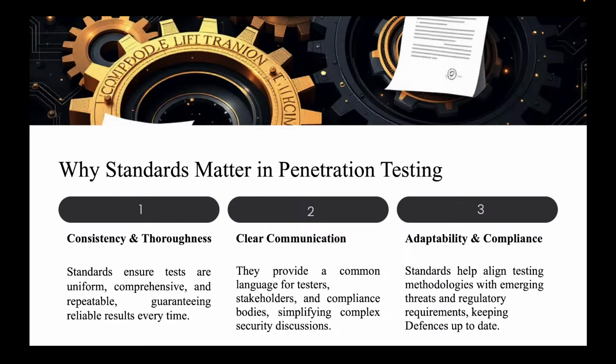Trust will be built up. They keep security testing aligned with modern attack techniques and help maintain strong and updated defense. These standards help organizations to stay secure and also to follow required laws and best practices.